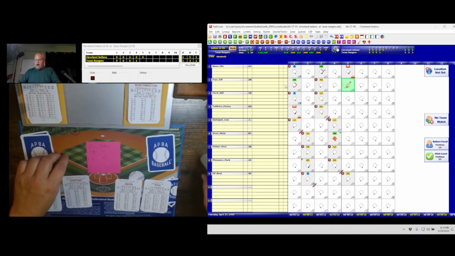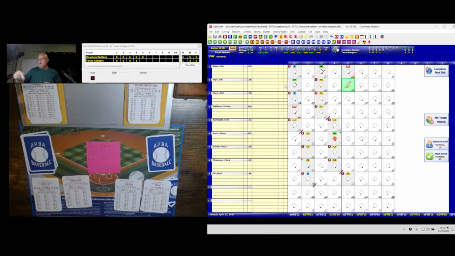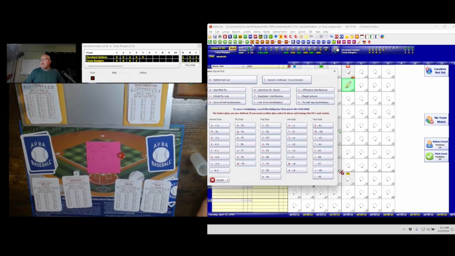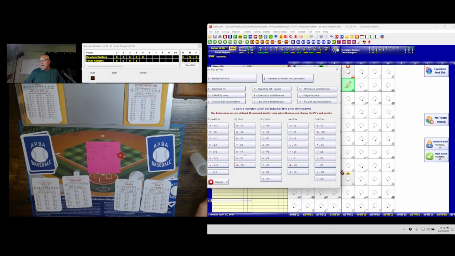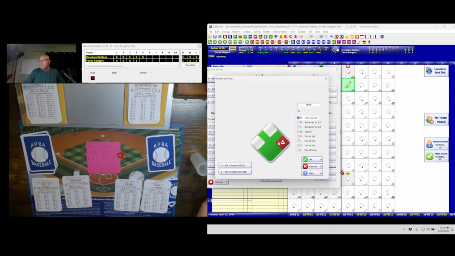And we got Jeff Fry up to bat. All right, Jeff Fry with a runner on first. Here we go. 21. 21 is a 30. And that is going to be a fly out to left field. Runner holds at first. He hits it up in the air. Albert Bell's under it. He glares at Otis Nixon, scaring him back to first base. We're going to fly out to 7. And then the runner holds.